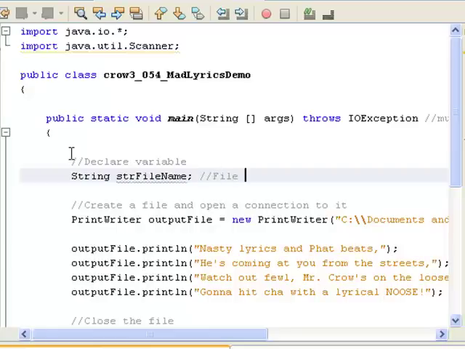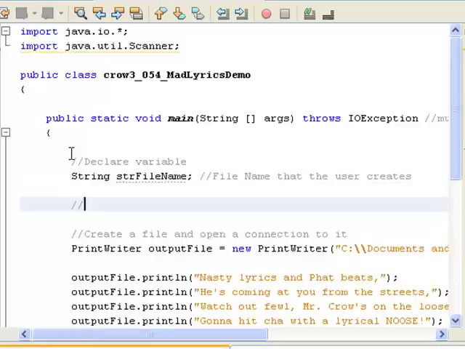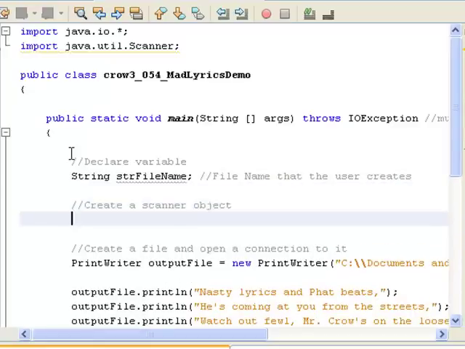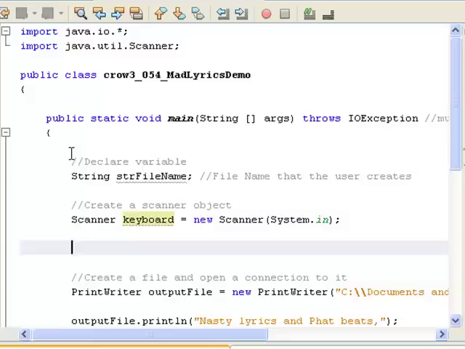This is going to be the file name that the user creates. And then I'm going to create a Scanner object. So we're going to say Scanner keyboard equals a new Scanner System.in.